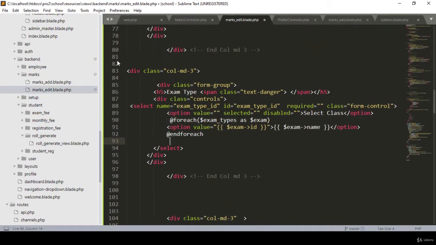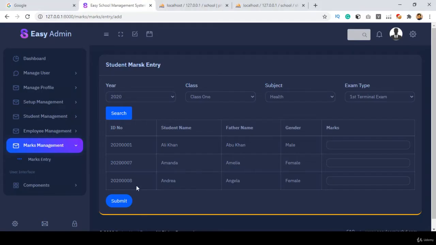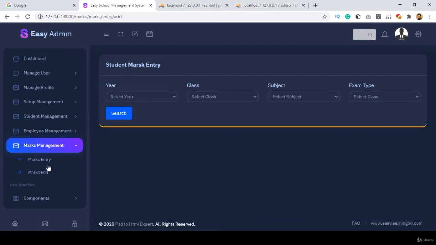should be loaded. So now if you click save all, and now go to your project, click refresh, and now here you can see, friend, that the new menu is added as mark edit. So now if we click mark edit, yeah, now it's redirected to our edit mark entry. So right now you can see all our years are loaded, classes are loaded, and there is a subject, and there is our exam type.